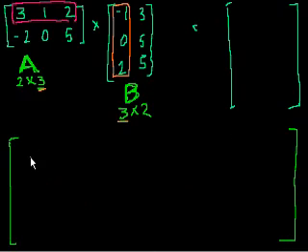So to get this row 1, column 1 element, what do I do? I multiply this vector times this vector. I take the dot product, right? So it's 3 times -1. I'm just going to write it all out. 3 times -1 plus 1 times 0 plus 1 times 0 plus 2 times 2. I'll just write it 2 times 2. There, we got the first term.